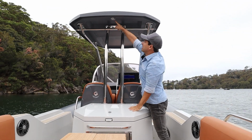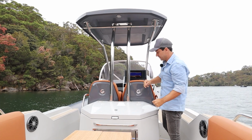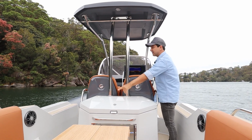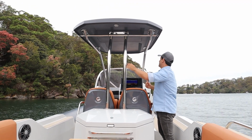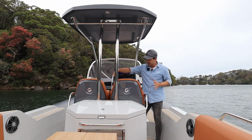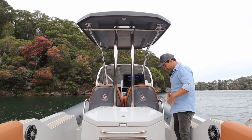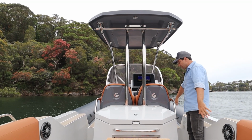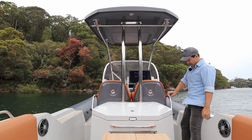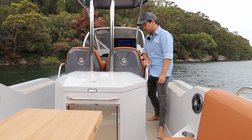Another thing worth pointing out, LED downlight over the minibar. So if you're having a nighttime date with your bestest and closest, and you want to have some drinks, that's possible in the middle of the night. So that is very important. So access around either side, it's equal in terms of the distance. That's really good for one person. Two people are going to struggle to move forward and aft at the same time, but therefore you have port and starboard, so it's not really an issue. This looks like fire extinguisher storage just in here.